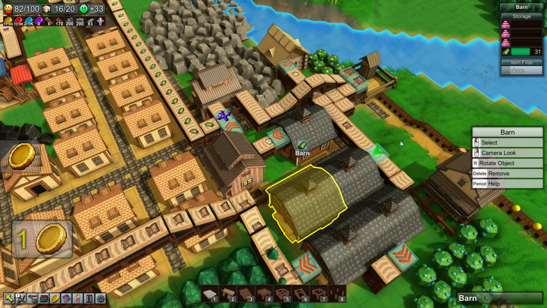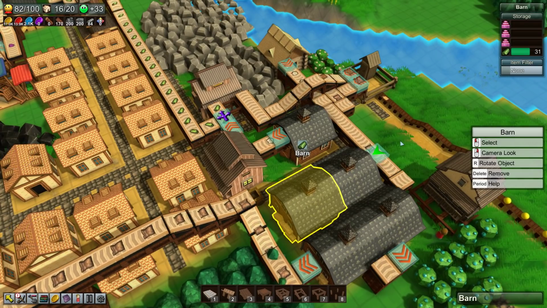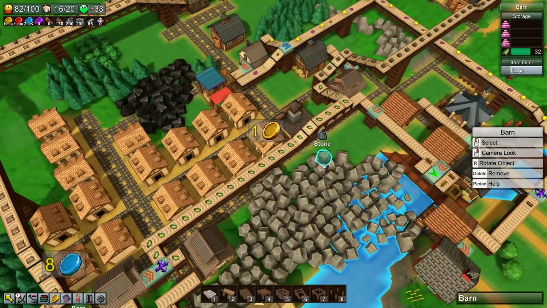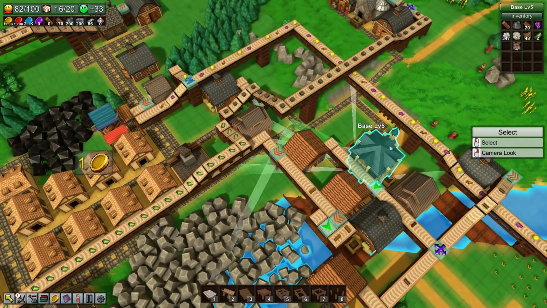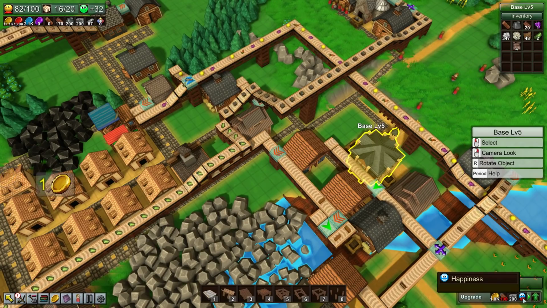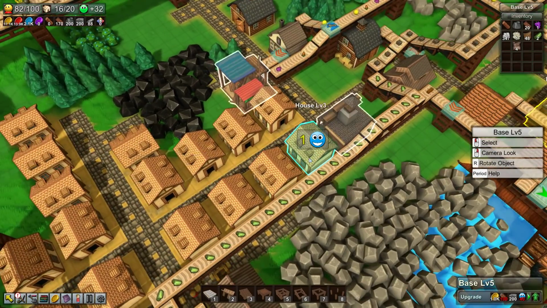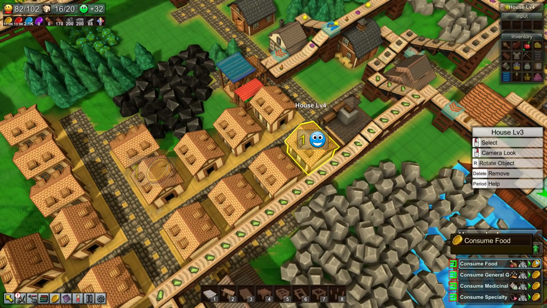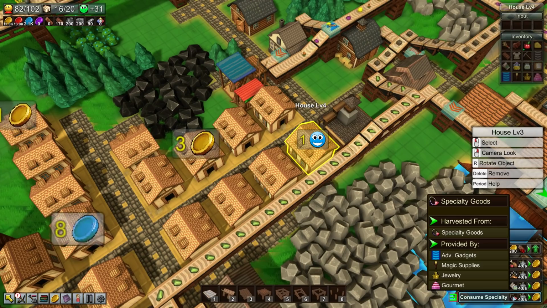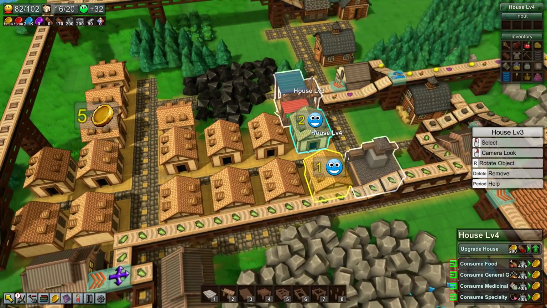I thought it was all going to be mana stuff, but I guess specialty goods is purple coins. It's very nice. Now we can upgrade the buildings, various other things as well. What does this need for the next one? I just realized: reinforced planks and stone bricks, and more happiness than we currently have. I'm going to try upgrading you. Yep, so specialty goods: advanced gadgets, magic supplies, jewelry, and gourmet. It could be supplied with.